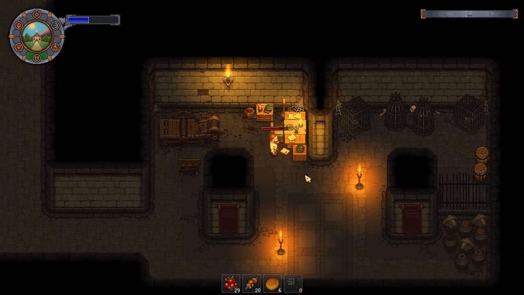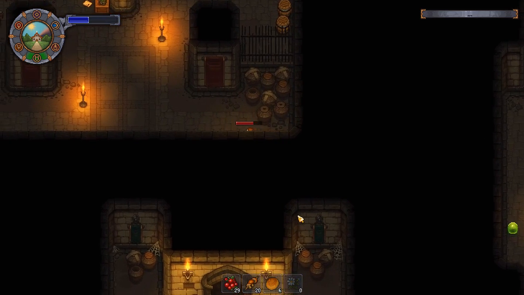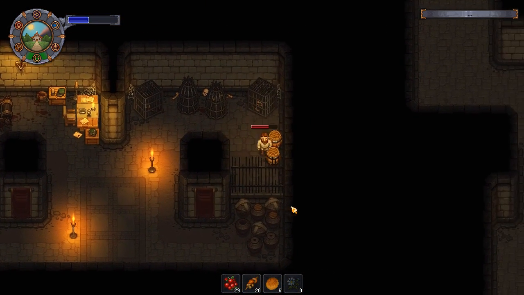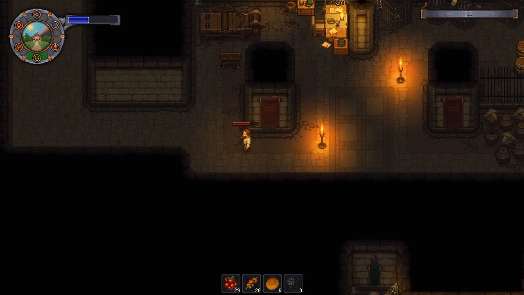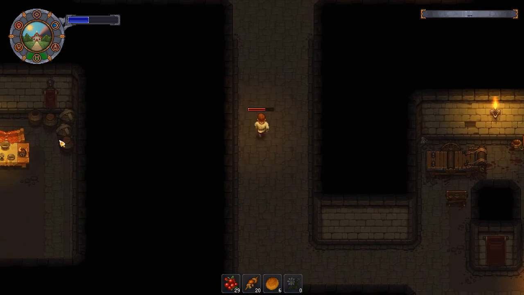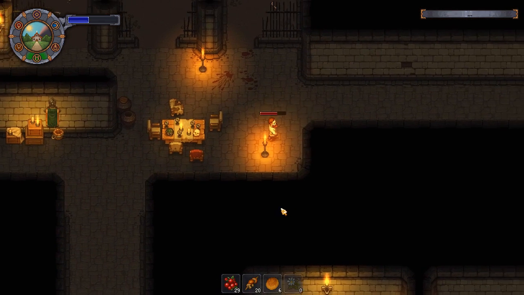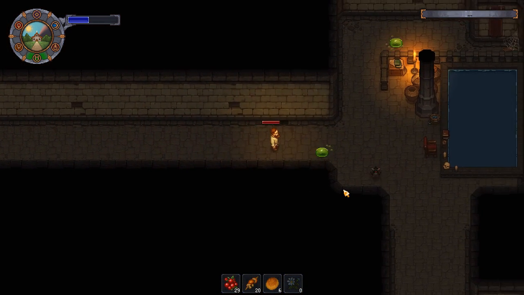Can I harvest this whole writing desk? That'd be far too practical. But not these barrels. Okay. Well, onwards and upwards. So the first branch we went to the first time we visited was down there, and we didn't find anything worth noting.